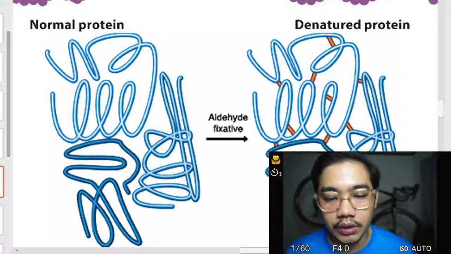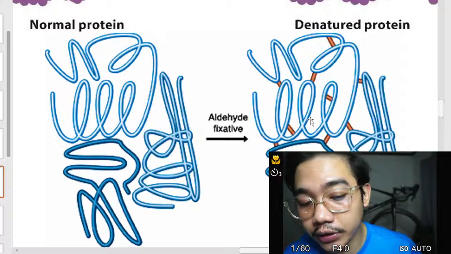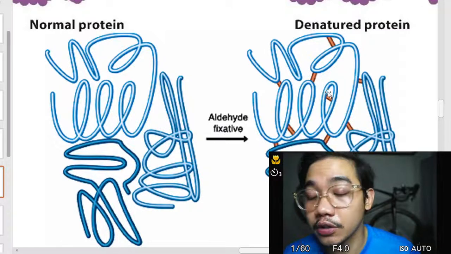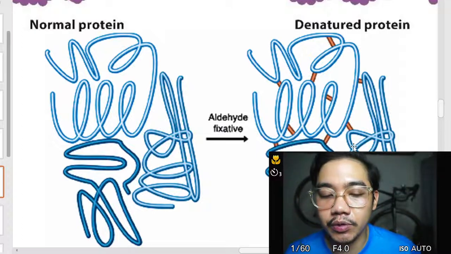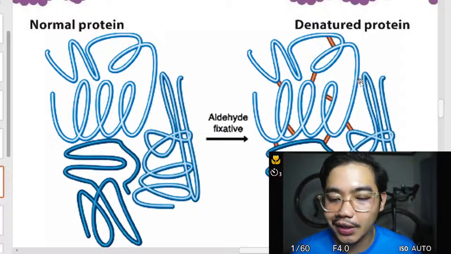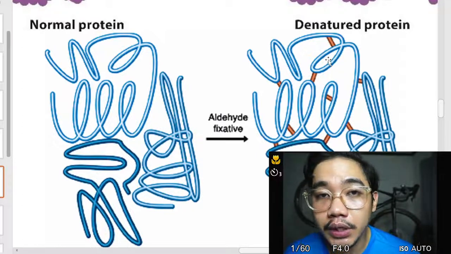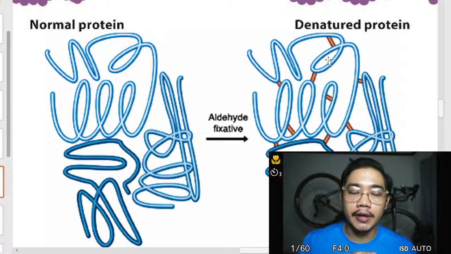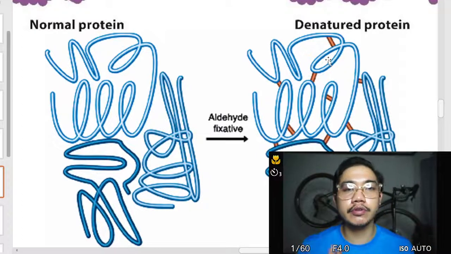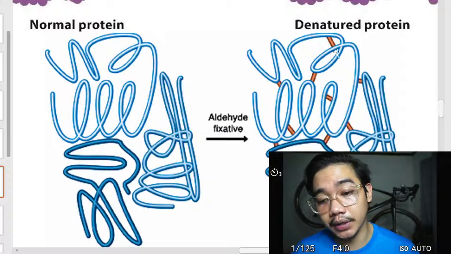So in this aldehyde fixative, the primary structure is of course still present. The secondary structure is also still present, but there are alterations. But with this, your enzymes can no longer do what they want to do. It effectively kills the cell, even though the secondary and tertiary structures remain, because remember, your proteins are highly fluid. They need to move around. Once you inhibit them from moving around, they die. They won't serve their purpose, and eventually the cell will die. So that's how the aldehyde kills the cell. Same with bacteria, it can kill the bacteria.